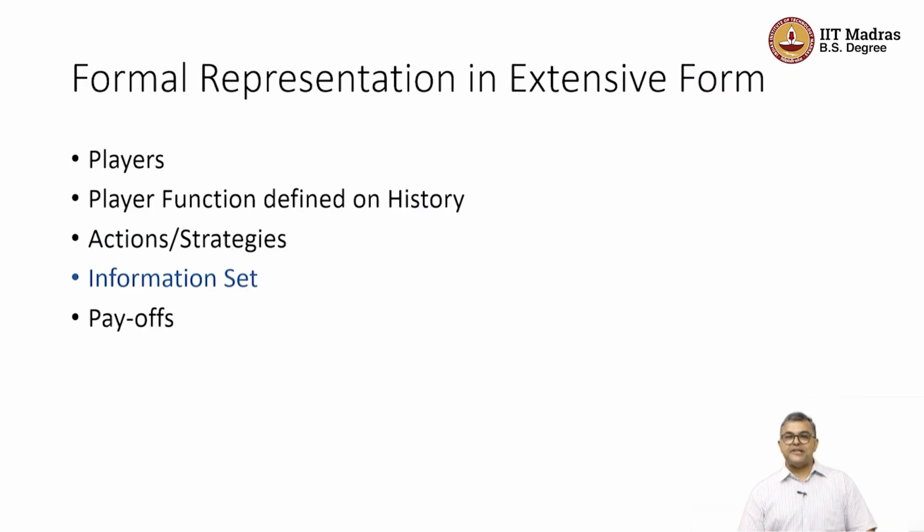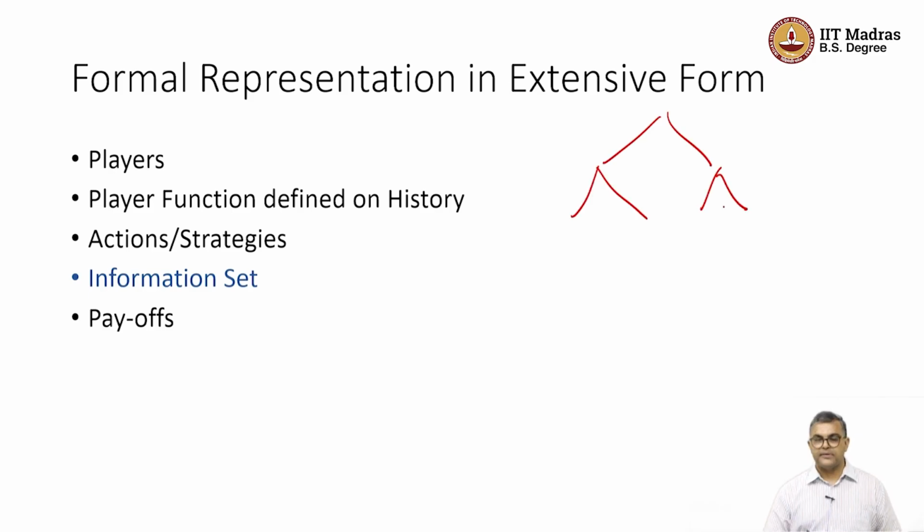Similarly, for formal representation in an extensive form game, we have already learned that we can draw a tree and describe the game. But again there are many situations when this tree would not help. Let us say that each player has an infinite number of strategies. There are many players. How can we draw a tree? Even sometimes, even if we are able to draw the tree, it would become very cumbersome looking. It may look very complex. So it is not that good an idea.